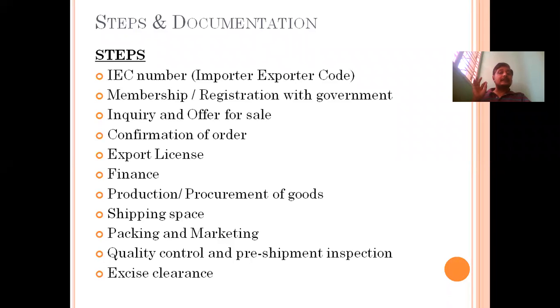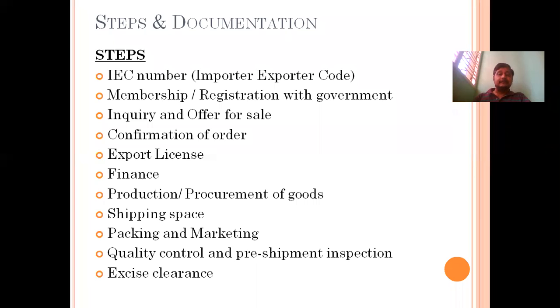Even though you have the importer exporter number, in spite of that you need to register yourself with government bodies. That mining authority is there. Khanij Bhavan will have the mines department where you need to go and register personally.